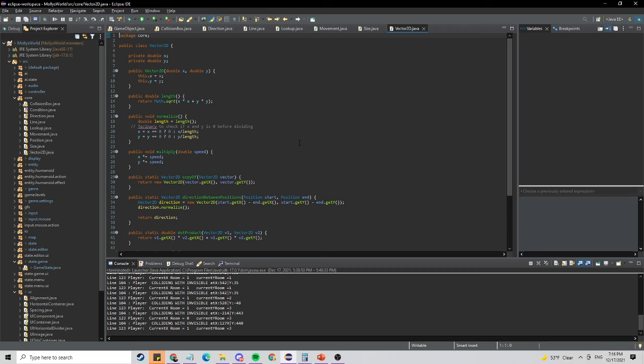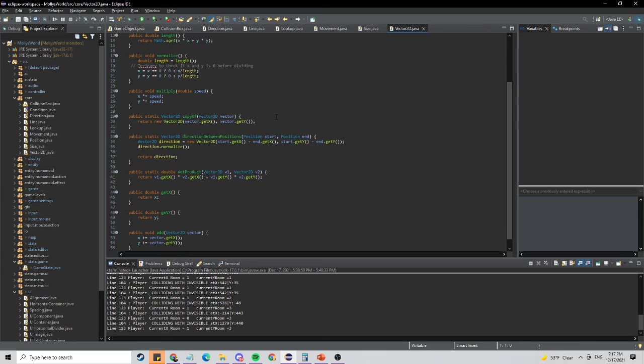We have a function to return a copy of the 2D vector, and also a direction between positions. So this is how it determines what direction it's going in, by taking the x and y and getting the difference between them, and then that'll be normalized, giving you a direction which returns a new vector direction, and that's also used to determine the physical direction that the character is facing. There's a dot product, which if something's perpendicular, it'll return 0, just like basic vector calculations.